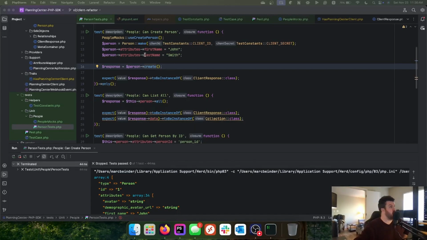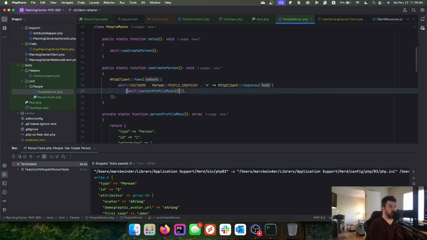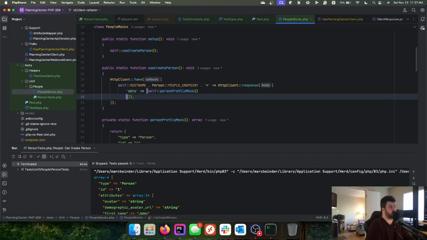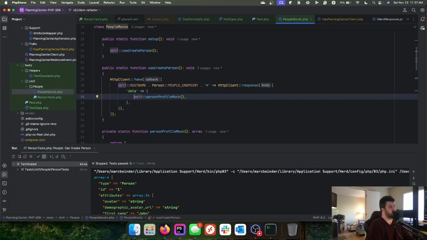So in the mock, that's close to what we need. It needed to be... Okay. Need to add another layer here, and this needs to be data. All right, now let's try that.